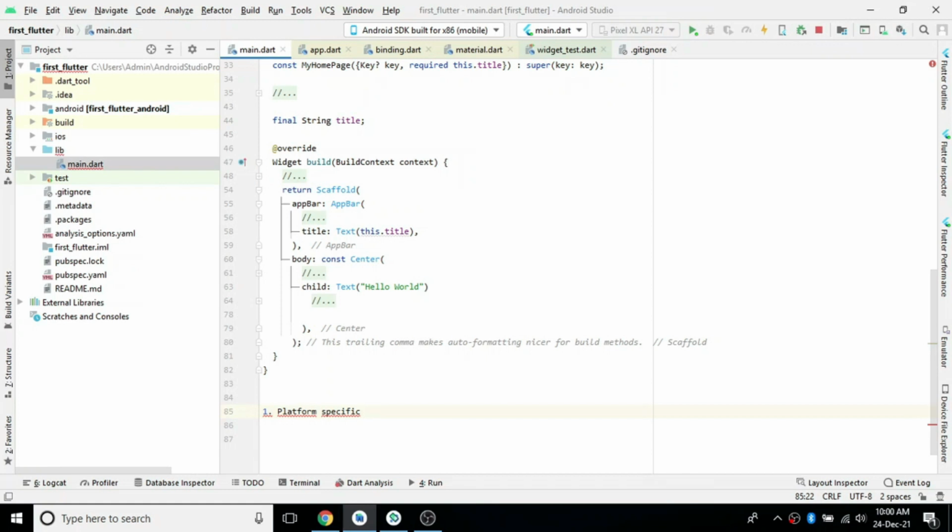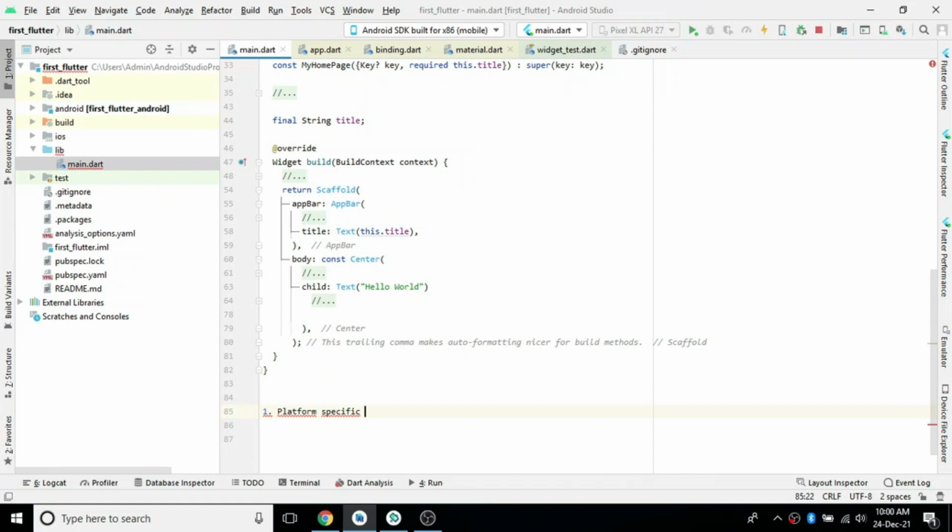Since Flutter supports both Android and iOS, we have some widgets that are specific to a particular platform. Say you have an Android mobile, there will be some features that are not present in iOS, and some features present in iOS but not in Android. For that feature you need particular widgets. If a widget works in Android but won't work in iOS, to support that feature we need an alternative on that platform. Those widgets come under platform specific widgets.